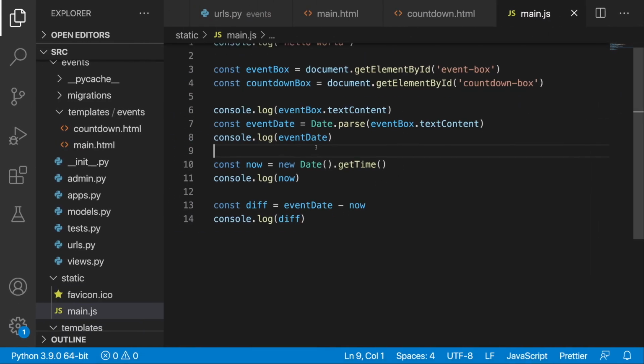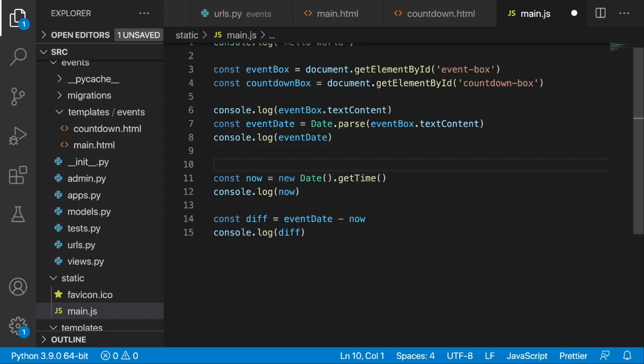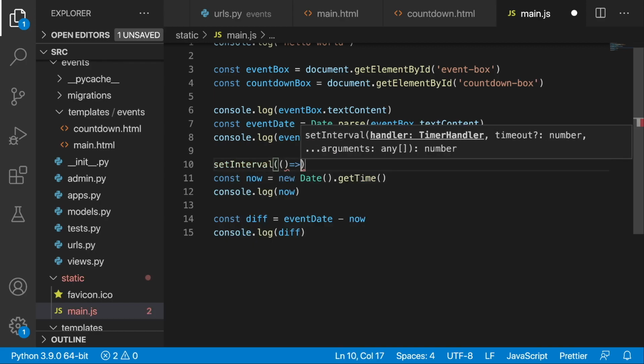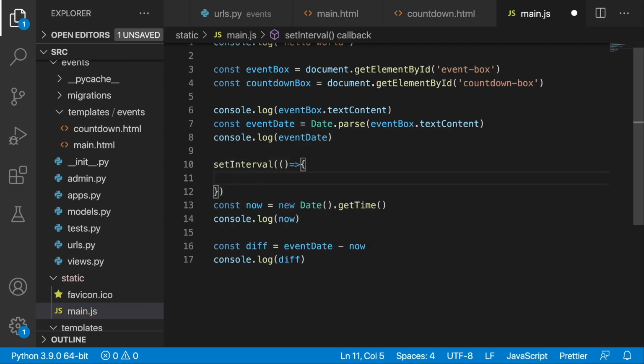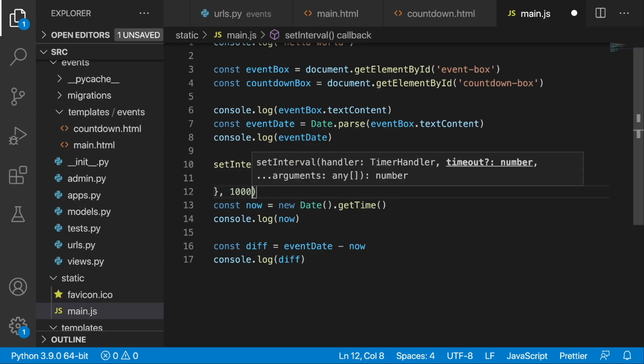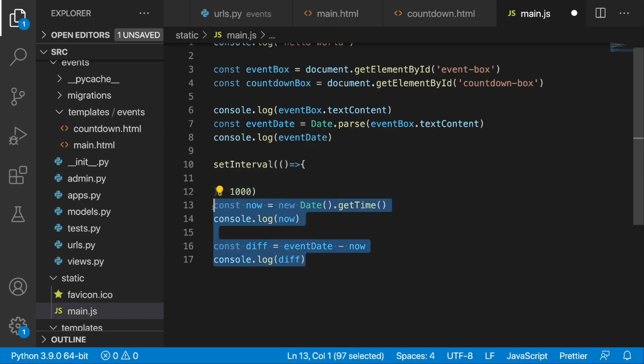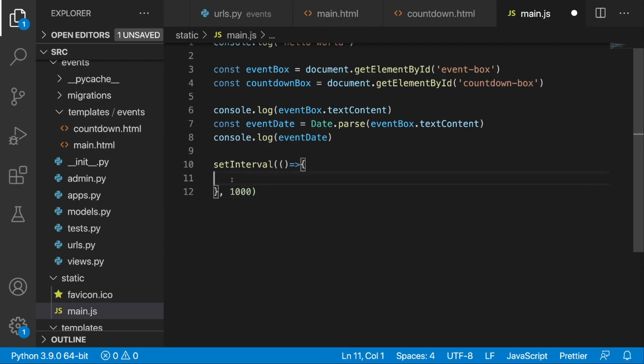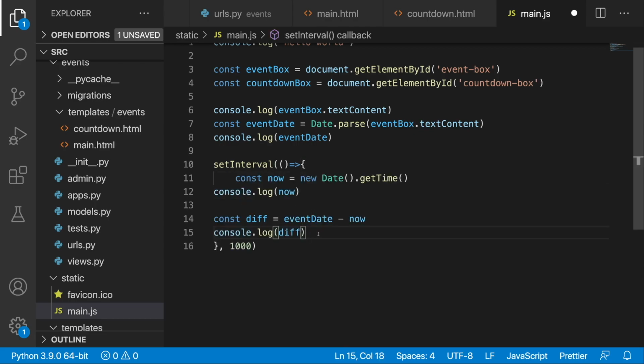So if we would set interval to simply update those values every single second, we would have more reliable data that we can later work on. So I'm going to put in set interval, and we want to set it to 1 second. And then what we need to do is to simply grab this and put it inside.